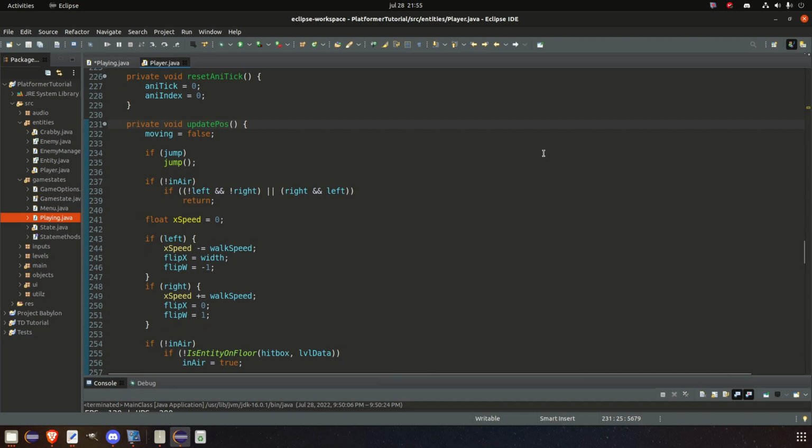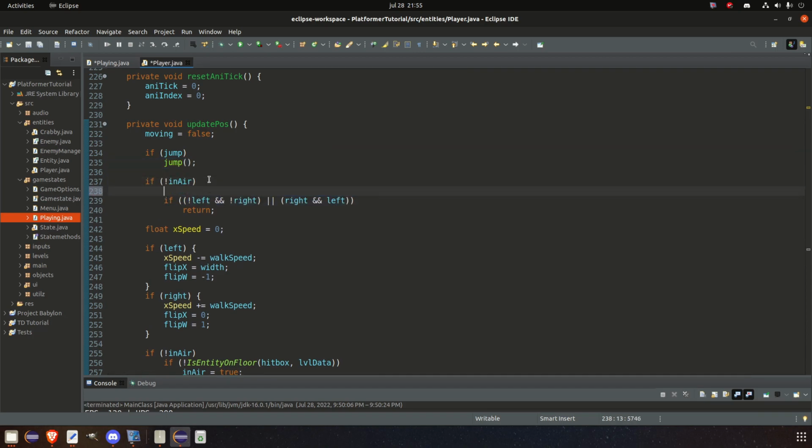And now let's go to our updatePos, or update position. So we need to do a few extra checks here. If we're jumping, we jump. If we are not in the air and we're not pressing both or pressing none, then we return. But we also need to make sure that we might actually be in a power attack, but we're not pressing any button. We're just flying through the air.